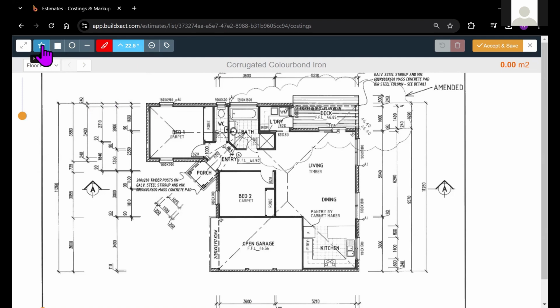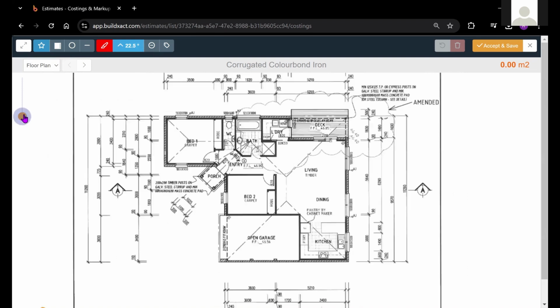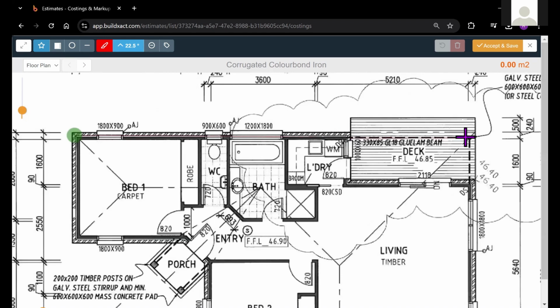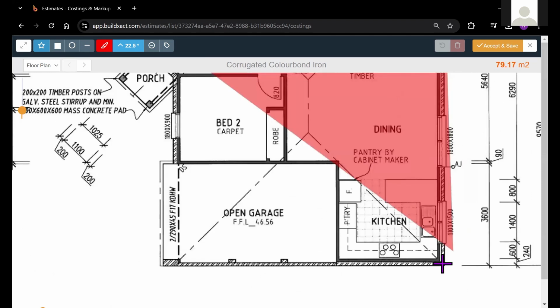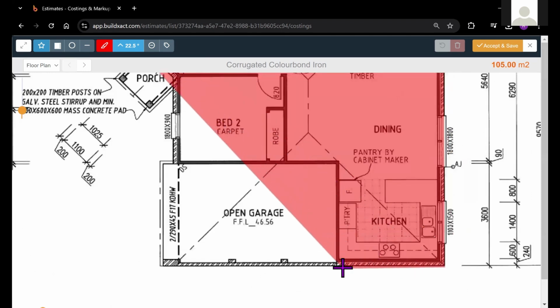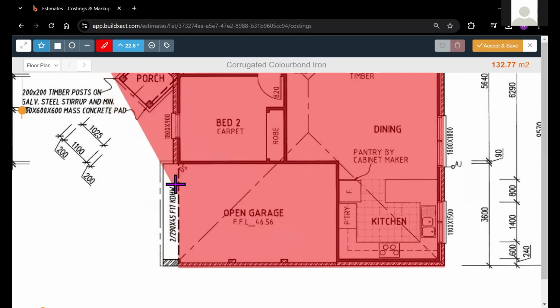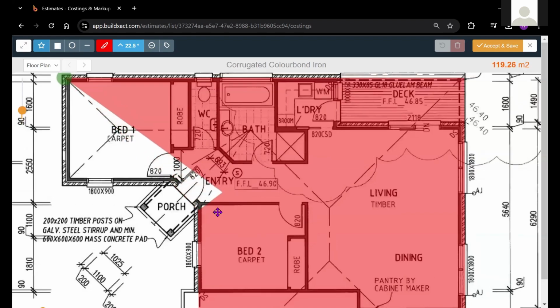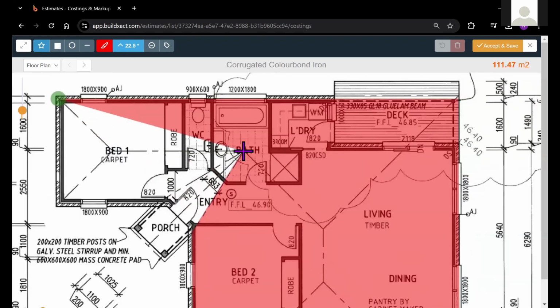What I'm now going to do is select the polygon tool, which is actually on by default. And what I'm now going to start to track is the eave line, or the edge of the roof. In this case, this particular house doesn't have eaves, but it's going to essentially complete the exact same thing. So as I said before, the main angle of the roof is 22.5 degrees. The porch is slightly different though, being 45 degrees. So I'm actually going to omit that from this initial drawing that I'm doing.